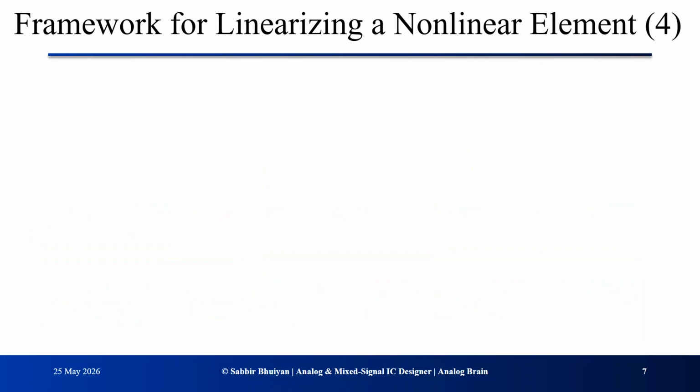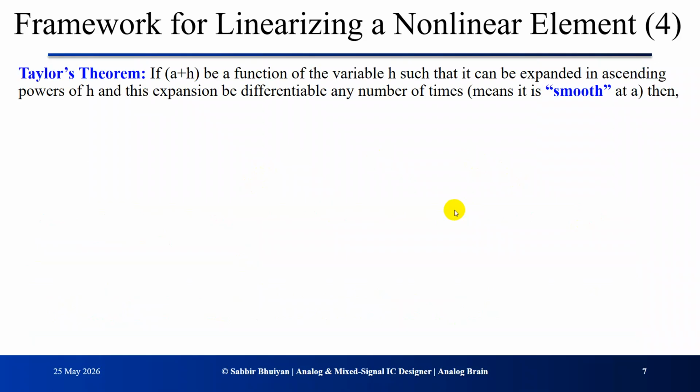We are now introducing the Taylor series. Taylor series is one of the most powerful tools in engineering mathematics. Its beauty is simple. It is simply beautiful. Even if a function is non-linear globally, locally it may look almost linear. Taylor series allows us to approximate a complicated nonlinear function around a particular operating point. In other words, instead of analyzing the full nonlinear mountain, we zoom into a tiny region where the curve almost behaves like a straight line.